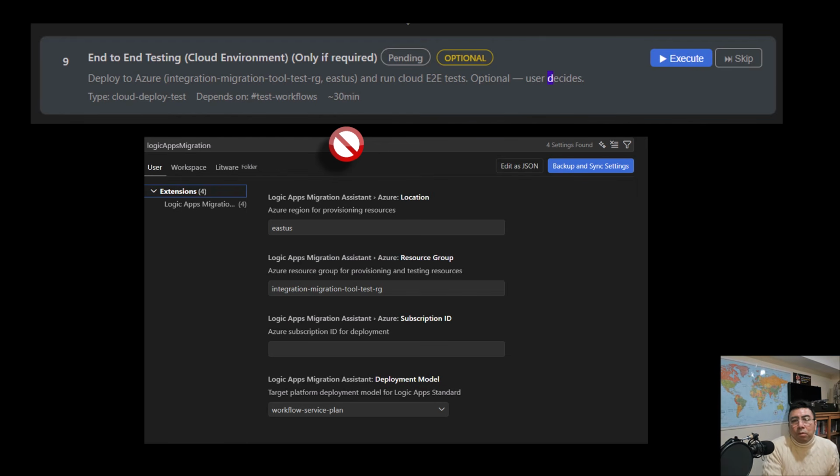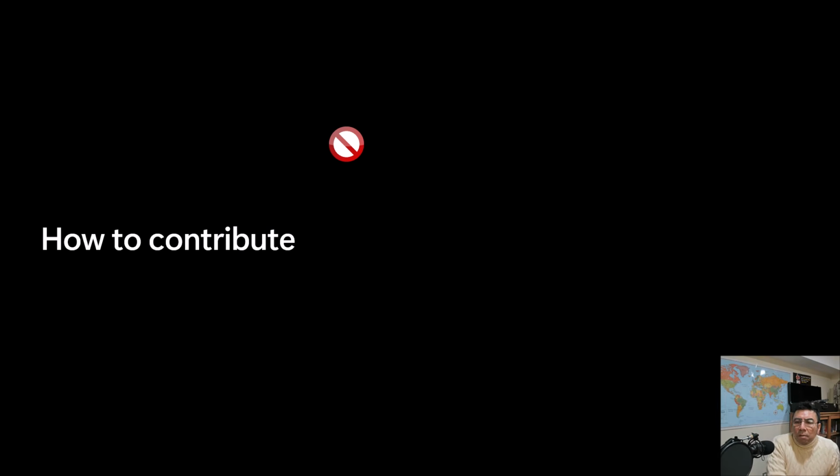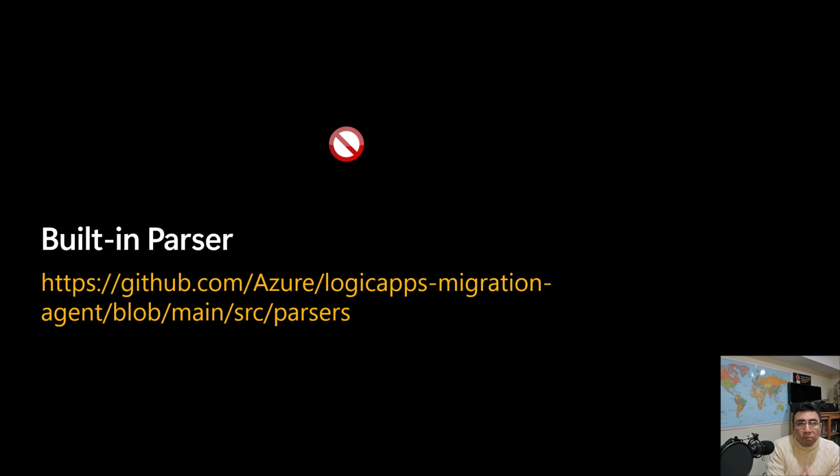Now, going back to the deployment, you will do the deployment, and you will attempt to do testing on everything, but not only that, right? We're making this agent open source, so you can contribute to it. And we have left models for BizTalk. If you use GitHub Copilot with BizTalk and you have knowledge of any of the integration platform products like MuleSoft, Boomi, TIBCO, or others that you may have available, then you can create your own parsers, and then you can contribute back to the community.